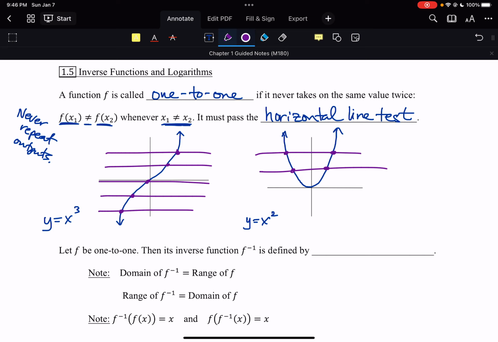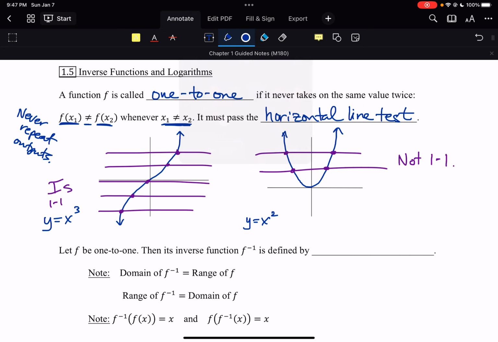So this one, even though it is a function, because it passes the vertical line test, every input has exactly one output. It's just that every output gets repeated more than once. While this graph over here is one-to-one, that's my abbreviation, 1-to-1, this one over here is not one-to-one. Again, it still is a function, but it doesn't have this one-to-one relationship. Every one input gives us exactly one output, no repeats.